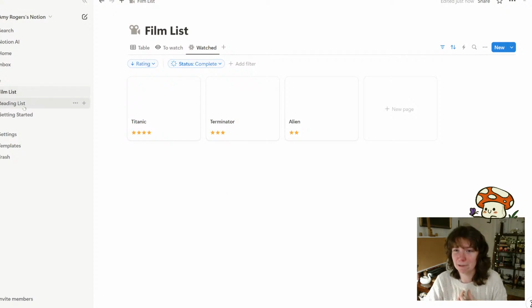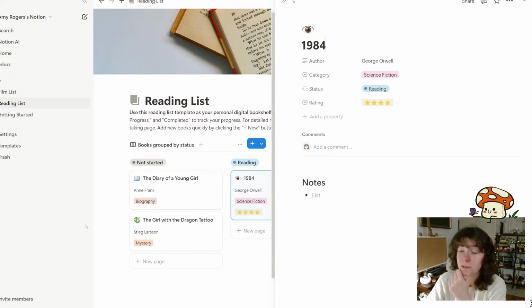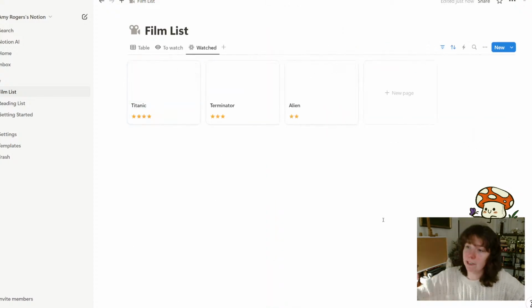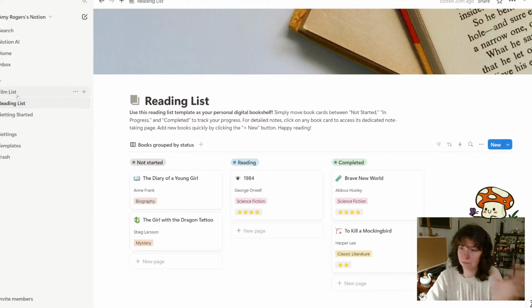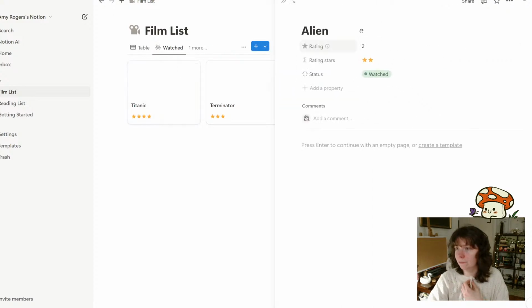Let's see what else was missing from reading this that I would want to put in notes. I mean, it's kind of self-explanatory. When you open a film from here, you can add any notes, like your favorite parts or whatever. But I think the most helpful thing is being able to have these different views. I mentioned before that if you wanted to make a proper visual library with it, gallery is good for doing that because it has this big space up here where you can put a picture. Let's do it with Alien.